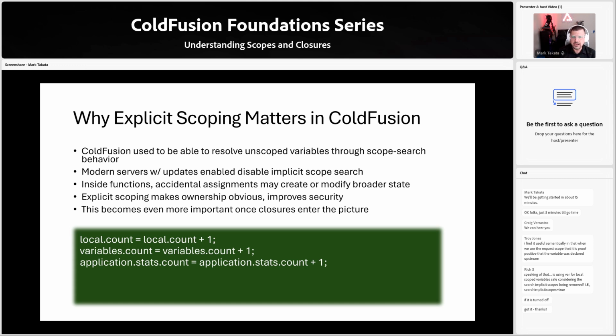So why does all this matter, right? Well, as I said, you used to be able to resolve stuff, but these days we disable it out of the box by default. You can turn it back on, but the real reason is that when you start to get into things like closures, which we'll talk about in a second, it's really easy to make accidental assignments. And what can happen then is that you're modifying a broader state than you meant to. And that can cause really hard to pin down bugs. Things that don't necessarily break, but you're getting numbers and values that make absolutely no sense. And then you're trying to track them down and you're like, what is going on? And you're potentially using a closure somewhere away from the actual usage of what's happening. So it's just a good idea. It improves your security as well. It's just good to know.